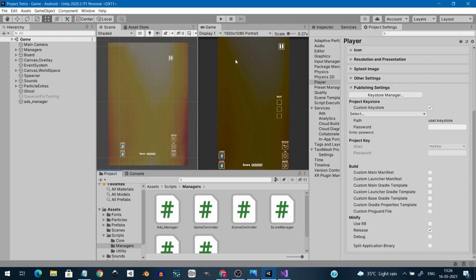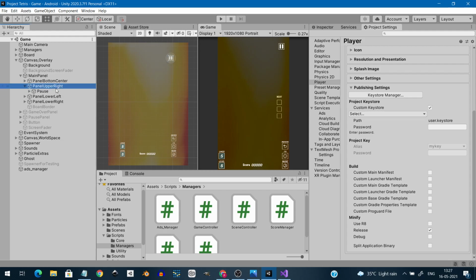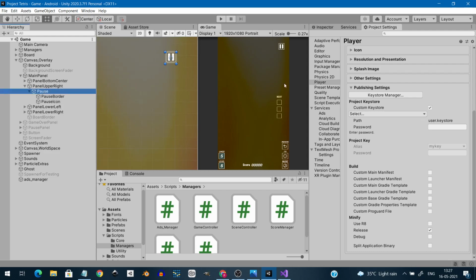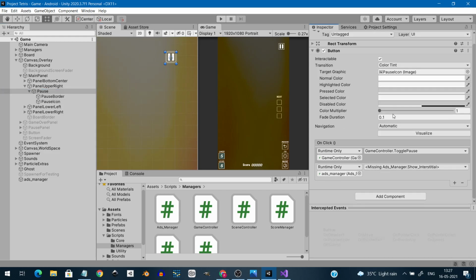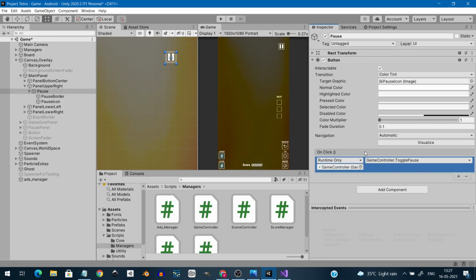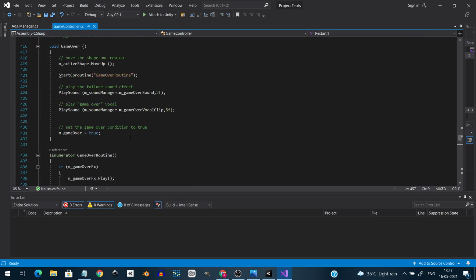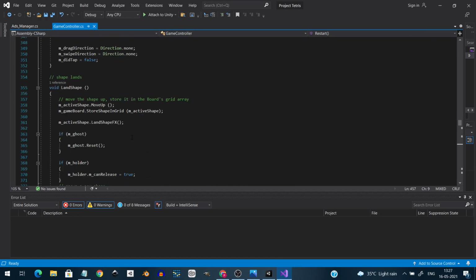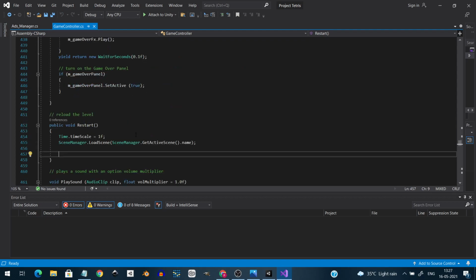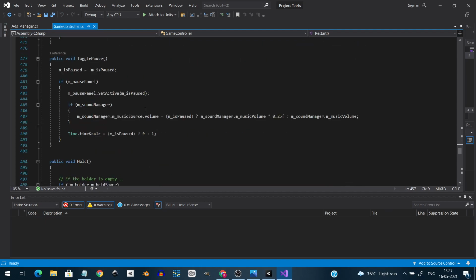So first, to implement ads on particular things, I am going to start with the pause button. Go to the inspector, and here I have already implemented it. There is a method called game controller dot toggle pause. When we access this script, okay, this is the script.